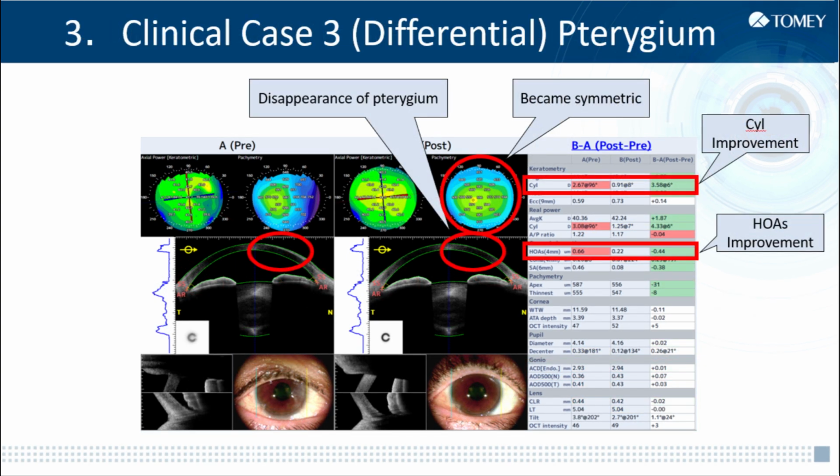These are total analysis screens before and after pterygium surgery. The preoperative pachymetry map shows that the temporal and nasal sides are asymmetric, and the OCT image shows that the pterygium has invaded the pupillary area. After surgery to remove the nasal pterygium, the corneal thickness map showed a well-symmetrical pattern, and the OCT image and anterior segment picture show that the pterygium was cleanly removed. In addition, the parameter differences quantitatively show improvements in cylinder and HOAs.